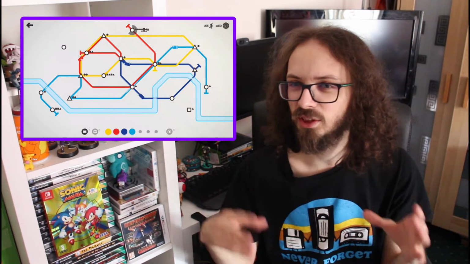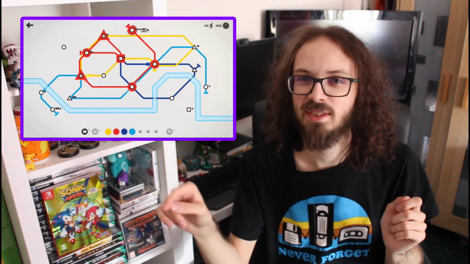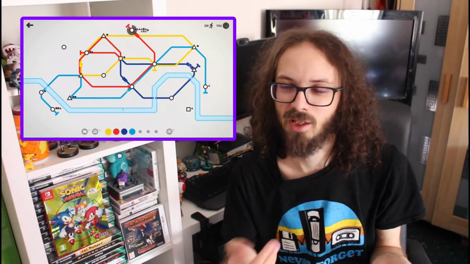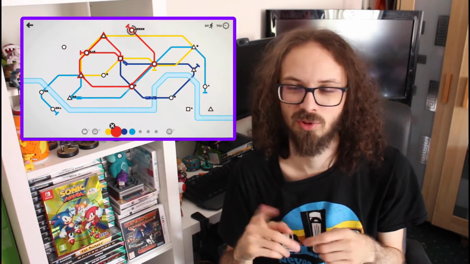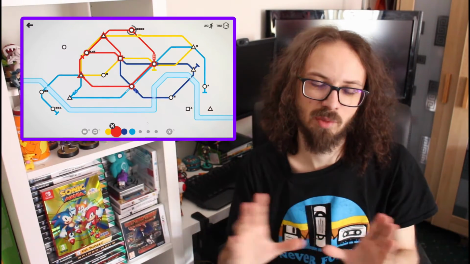And there are different locations in the world. Sure, it's got the same plain white look, but you get things like rivers, and you've got to build a tunnel through the river, and they only give you so many tunnels, so you've got to be careful, like, which line do I want to cross the river? So you've got to carefully manage where your passengers are going.